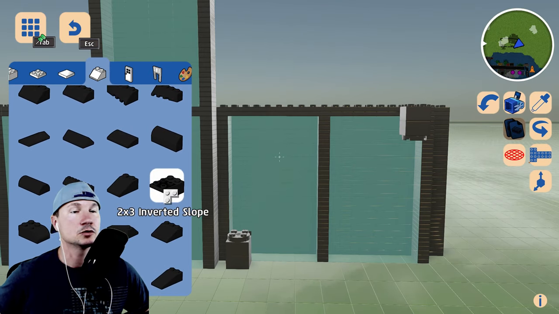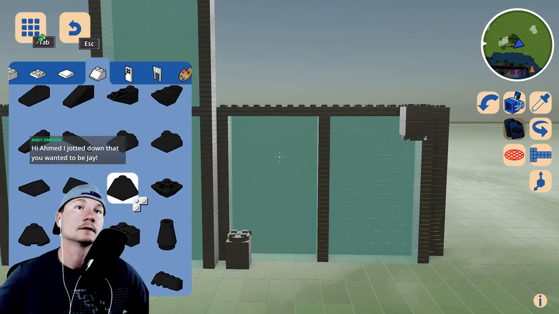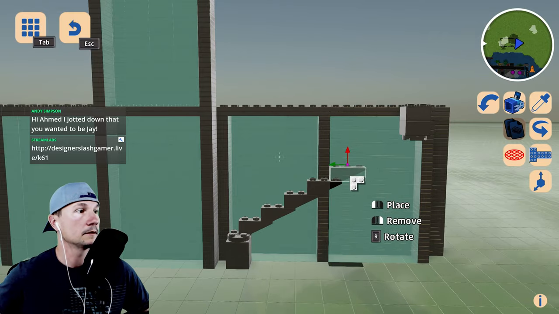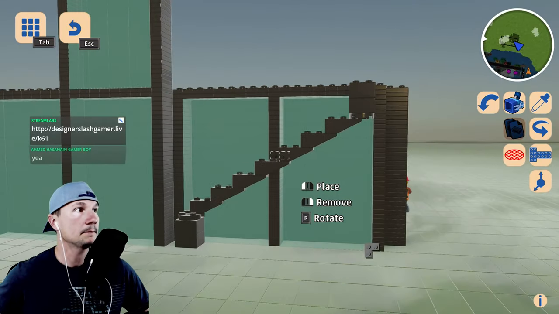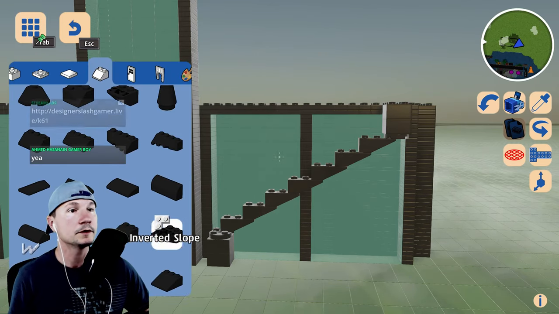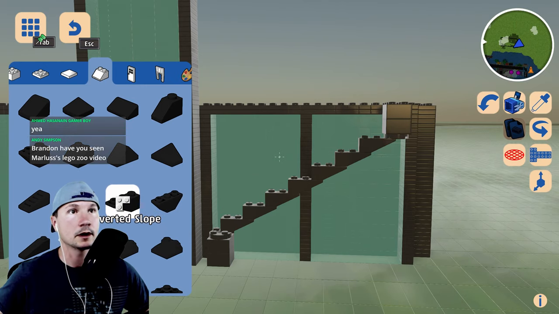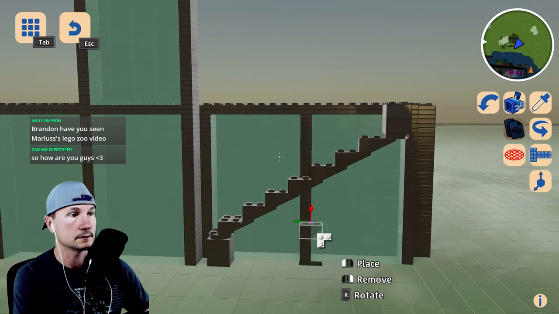What do we have? We had the 2x3 inverted. What if we do a 1x3 inverted slope? Where is it? There it is. So we'll do this one in the back. This is gonna be cool. Okay, that... Does that line up? Lines up. Okay. And then what if we do in the front... The 1x2 inverted slope. Now we're getting somewhere, you guys. Now we're getting somewhere. Like this.